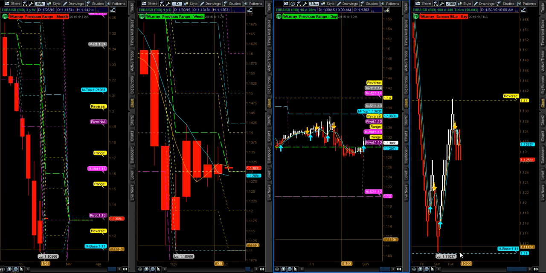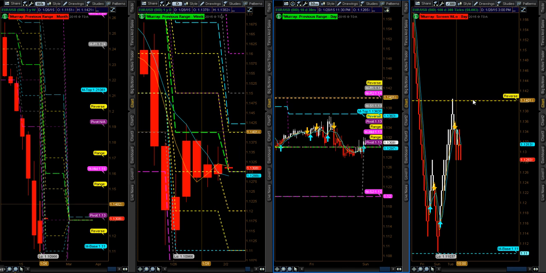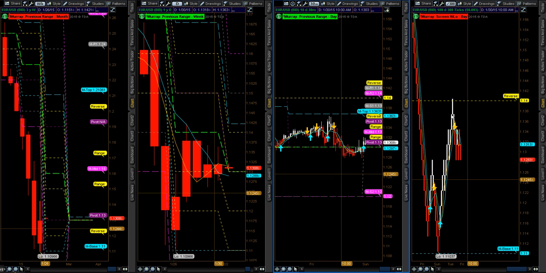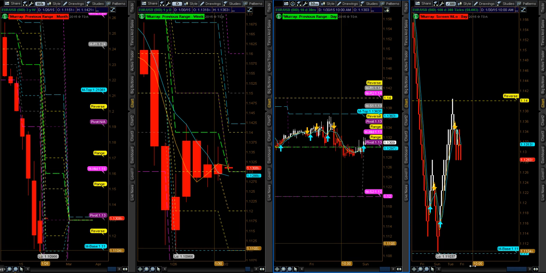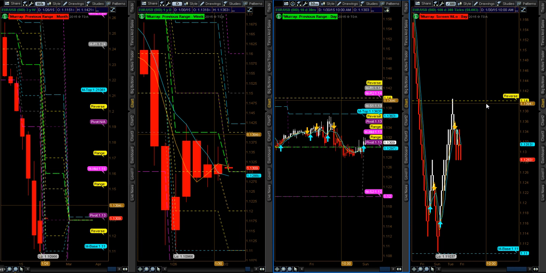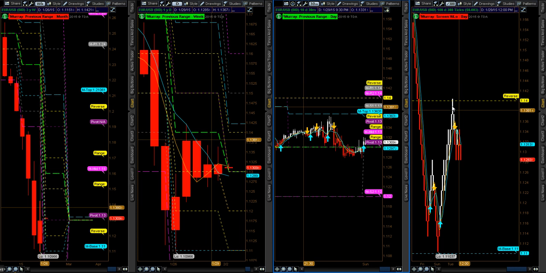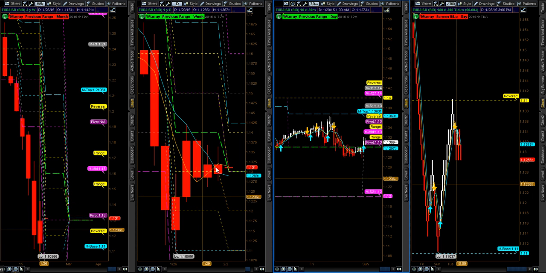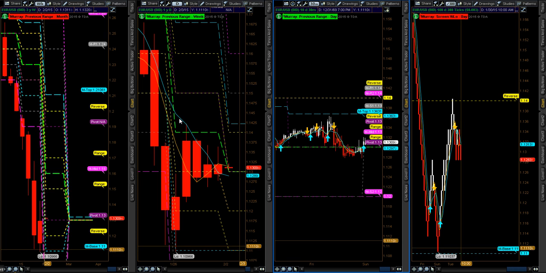Same thing here, found this low, we popped all the way up to this reverse pivot I have, which is at 1400, and now this is the big range that we're going to have from the 111 all the way to the 114, and then within that range, these are going to be key levels you want to watch, just using this technique.